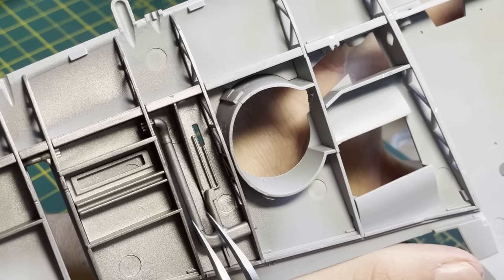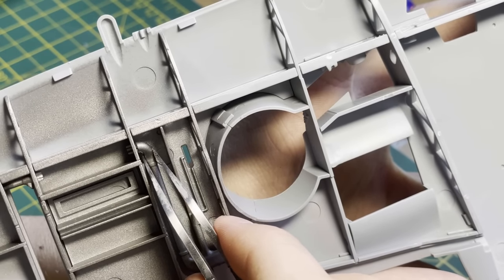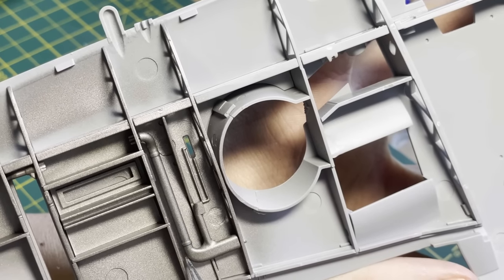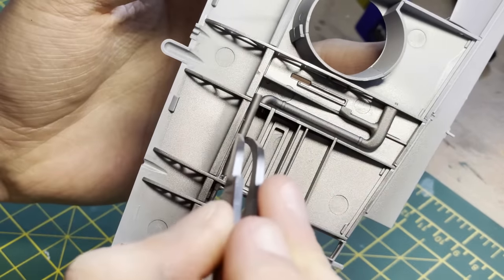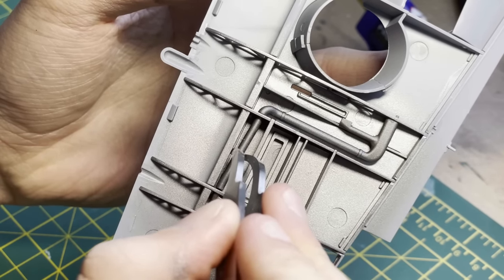So here I am adding a couple of the details and the pipes to the gun bays. These all slotted in with no issue whatsoever. To add some interest, I did like to use a different type of metallic colour. I believe here I used gunmetal grey and the bottom is like a polished metal colour. I think this added some nice detail into the kit, so I'd recommend doing the same.